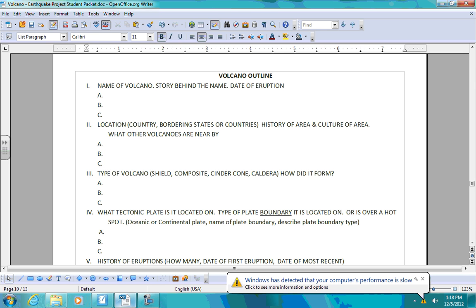So for example, you can't just say the desk is black. Okay? You can't say my volcano is tall. Those are not detailed sentences. A detailed sentence would be, my volcano is one of the tallest volcanoes in the state of Oregon. In fact, it is 13,700 feet high. That's the detail we're looking for when you start to write your paper. Okay? You could write, on A, B, and C, you could do 13,700 feet tall. Because outlines are supposed to be short. Your paragraphs in your paper will be very detailed.